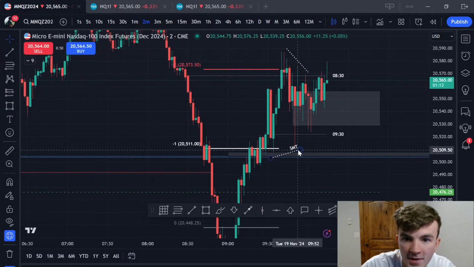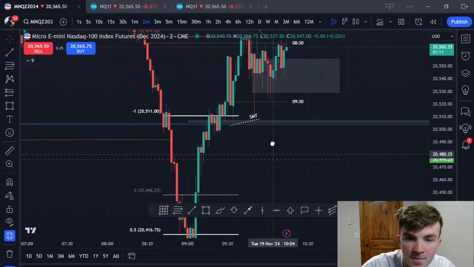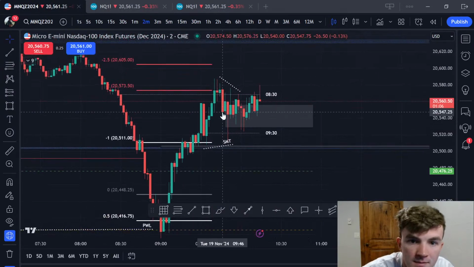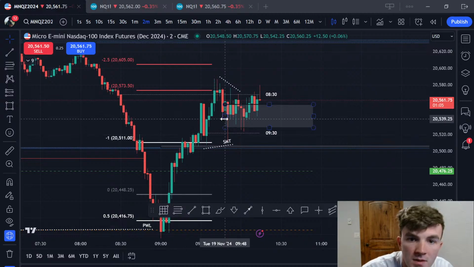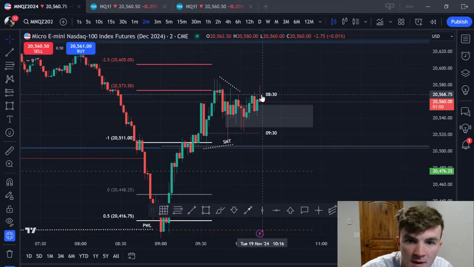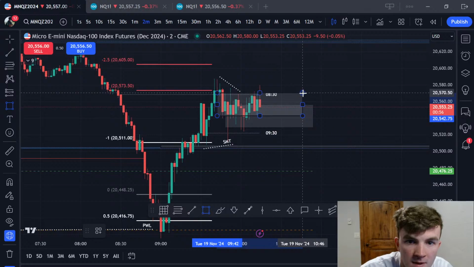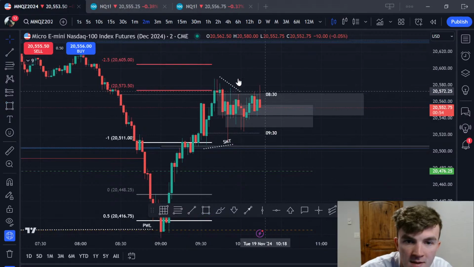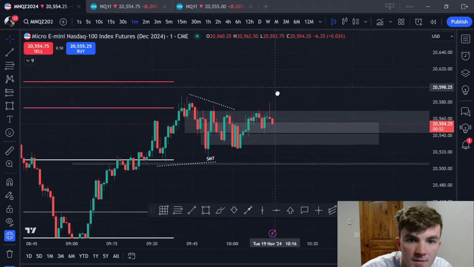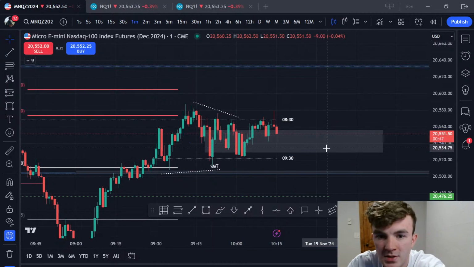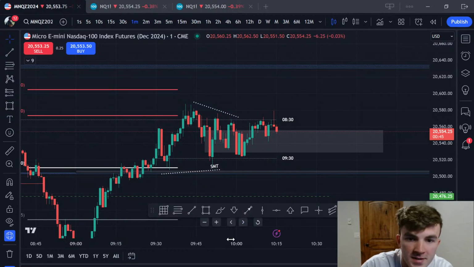Coming off the 9:30 open, we just hit that 2 to 2.5. Low, high, lower low, higher high. It's like this is a breaker.